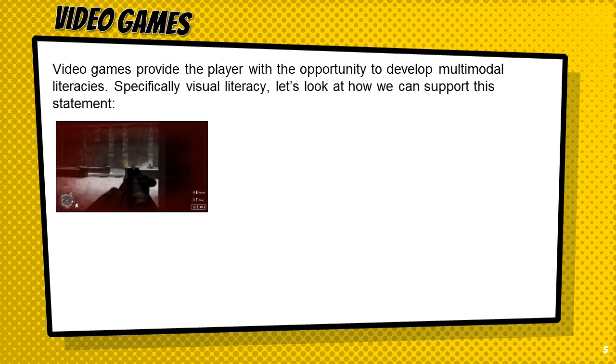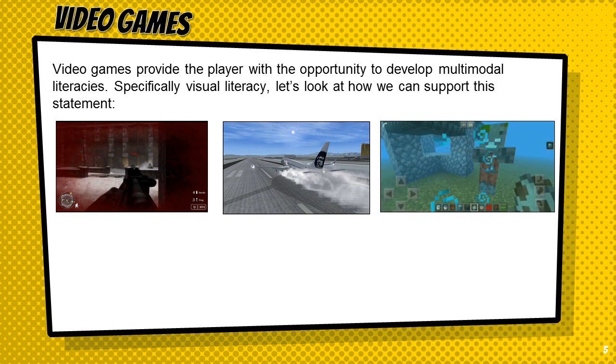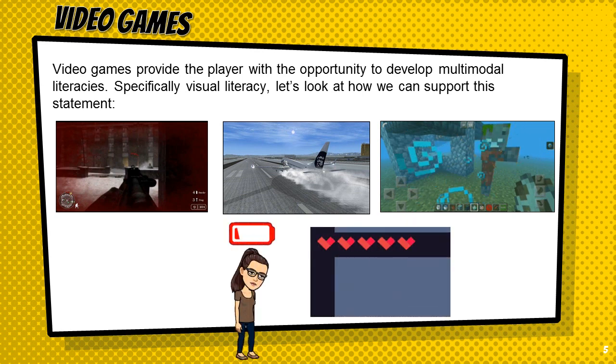Let me show you. In this game, you will see that all around the rim of the screen there is a slight red hue, showing you that your character is starting to die. In the next one, you can see that there's a lot of smoke coming from the wheels of this airplane, showing you that your brakes are working overtime. From these little squiggles, you can imagine your character being underwater. And then lastly, but the most important of any video game, is your health bar. You don't need any instructions or wording to know that this indicates how long your character can live.